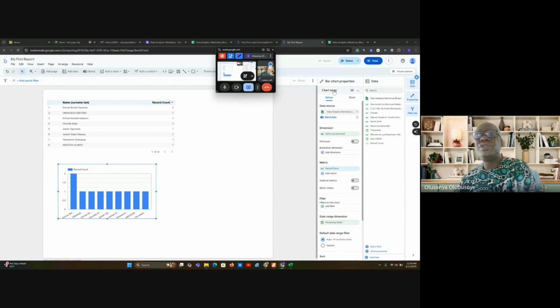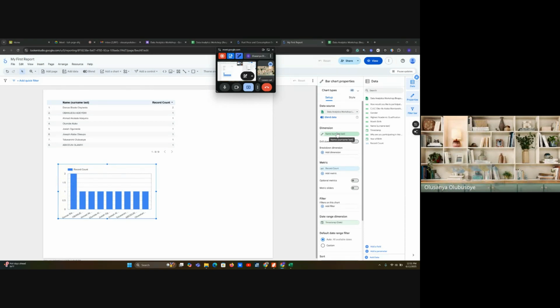So come to where you have the bar chart properties on the right-hand side. Can you see where you have the bar chart properties? Look at the screen, this side. Then look at setup. Under the setup, you will see the data you are using. You will also see dimension.